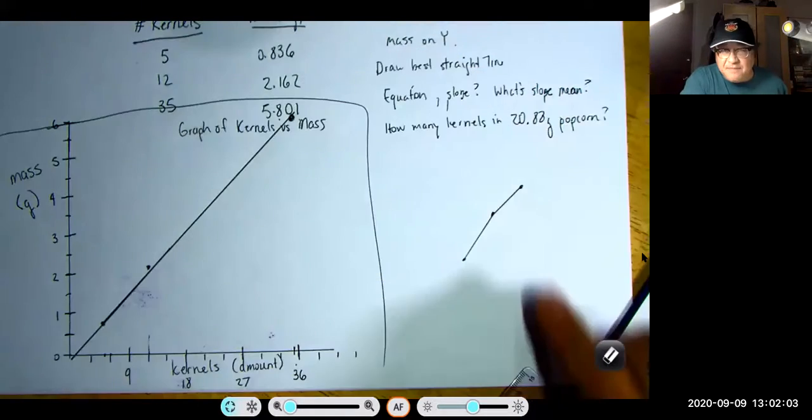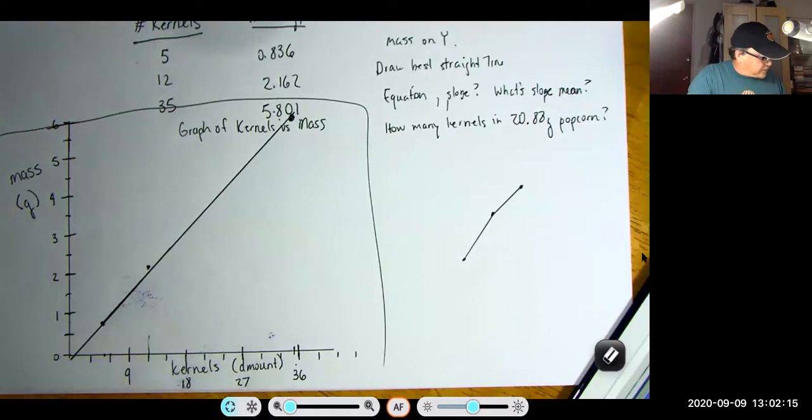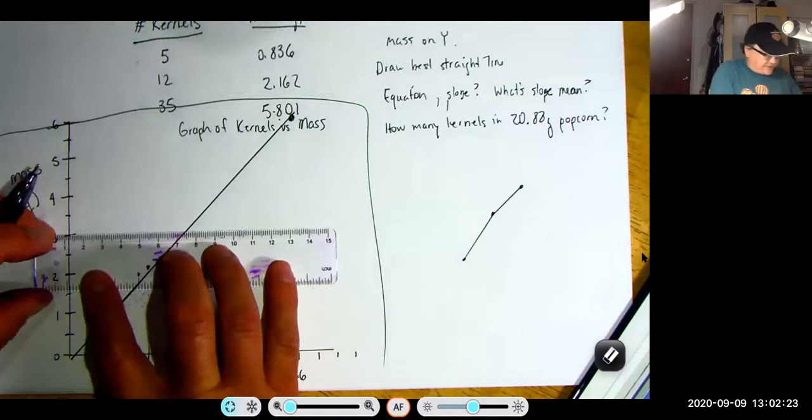This is not a line of best fit. It's 2 lines. A line of best fit is one straight line as close to all of the dots as is possible without bending the line at all. Okay. So here's the equation of my line. And here what we need to do is figure out what the equation of the line is.